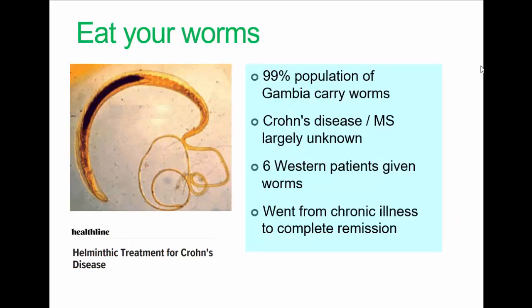This is an interesting aside. Pig farmers are habitually exposed to pigworms and have a much lower rate of Crohn's disease, a type of inflammatory bowel disease. Pigworms are a type of helminth, which is a general term that includes a wide range of worms. See the link for more on helminthic treatment of Crohn's disease. Crohn's disease also is an issue in countries like Gambia, where 99% of the population carry these worms without doing any great harm. They're not like tapeworms, which are quite seriously detrimental to health.